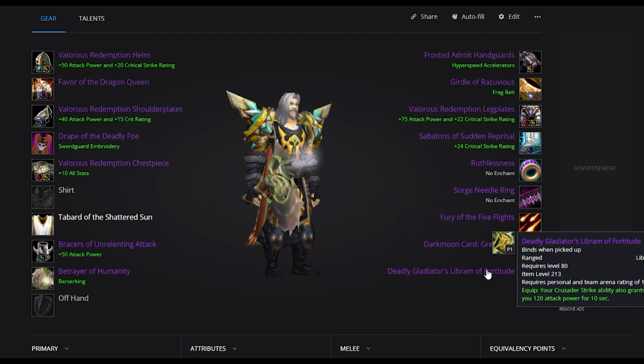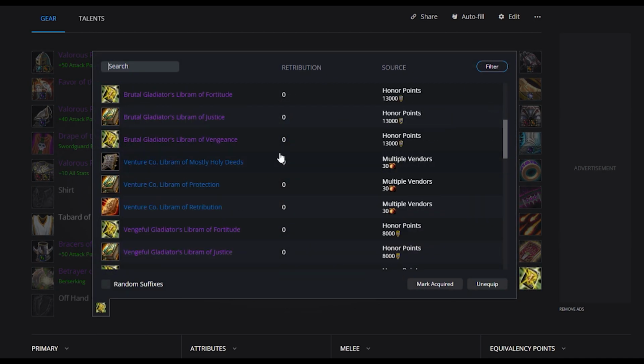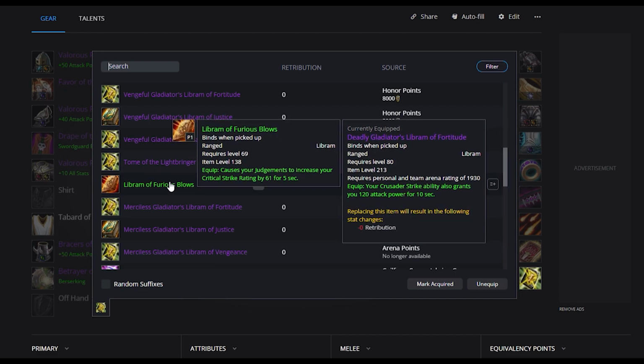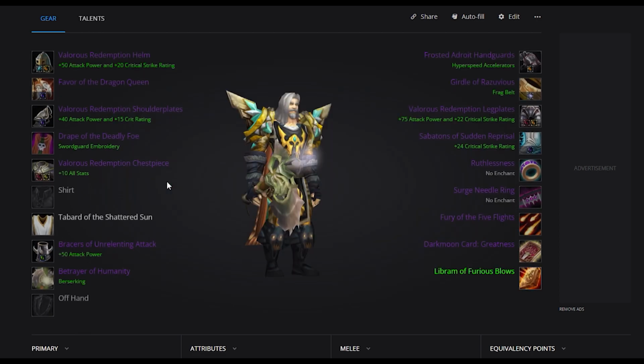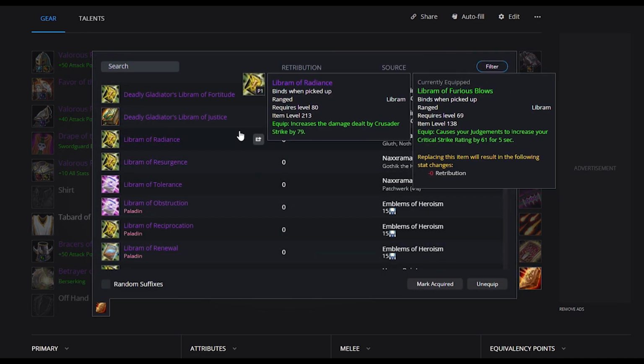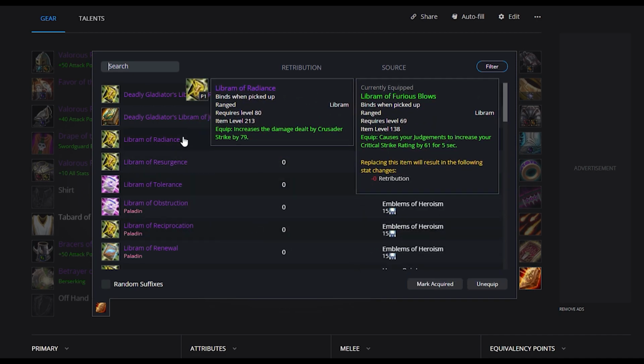This one is your BiS Libram, and you should get 1930 arena rating for this one. But as I mentioned in the guide, if you can't afford it, there are some other options too. There is one called Libram of Furious Blows that is rewarded from a questline in Borean Tundra that could possibly be your best Libram, because it's not based on chance and it just gives you 60 critical strike on every Judgment. Solid buff. There are two other options too that could drop in Naxxramas, but they're not as strong as Furious Blows.